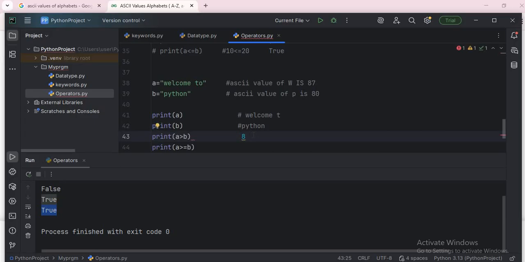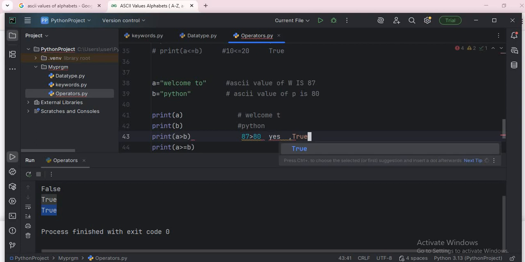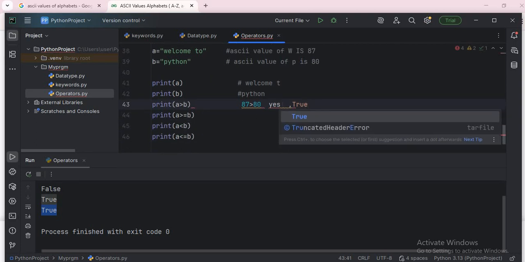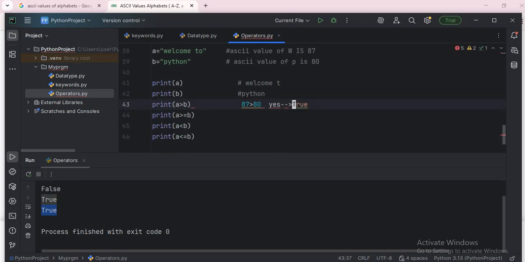Is 87 greater than 80? Yes. Then it will give the value as true.